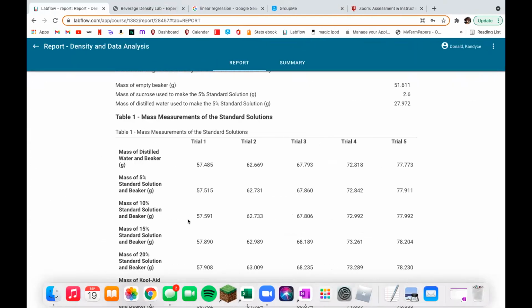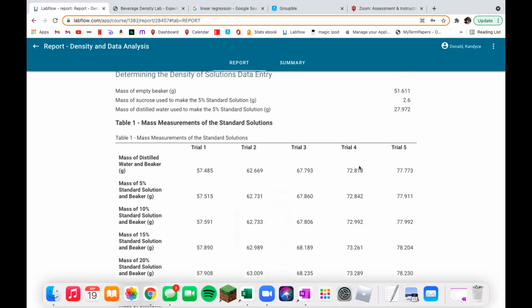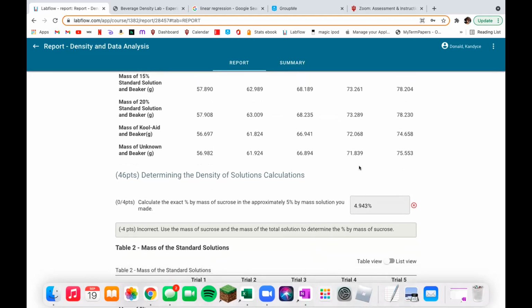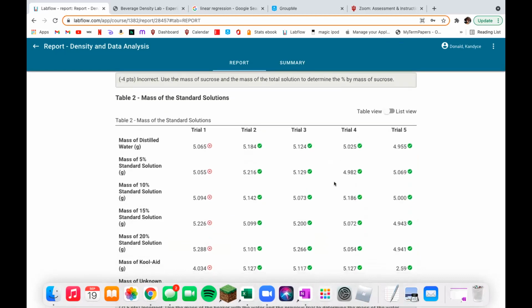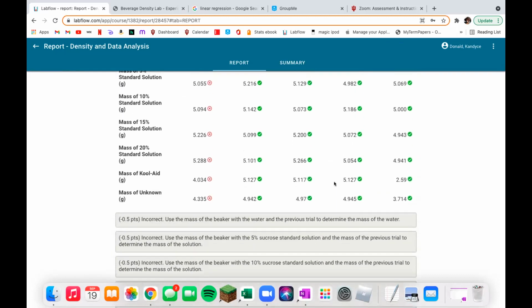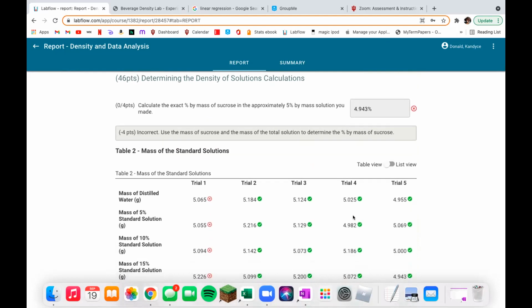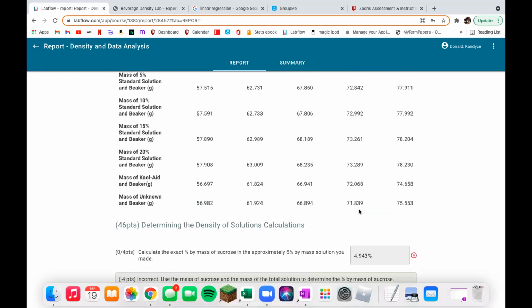Because since you use 30 milliliters, instead of having a 5% standard solution, you have a 10% standard solution. So what should I do for the rest of the data then? You could probably request, or can you even say that you took it online? Go back to the top.